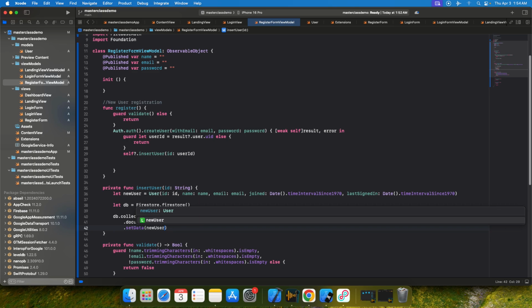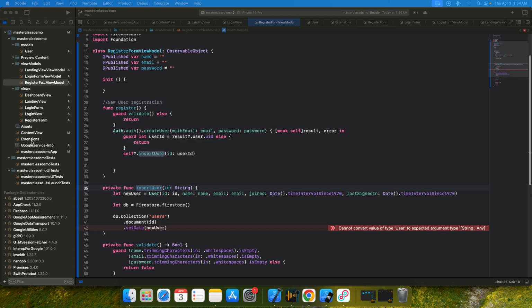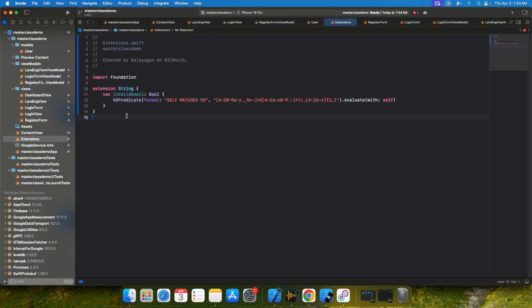What you can do is convert this entire object into a dictionary data type so that you can have key value pairs, guys. If you convert it into a dictionary data type and then store it into Firestore, it will directly, wait, let me show you. It's pretty much easy, guys, to convert it into a key value dictionary data type. So go back into extensions. Extensions is the file that we were using, right? Yeah, this is the one. Extension Encodable. So this is the type on which we are going to be writing an extension.